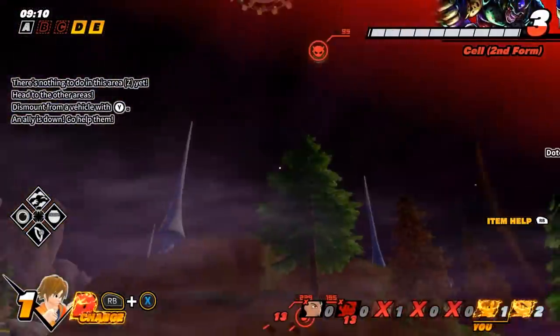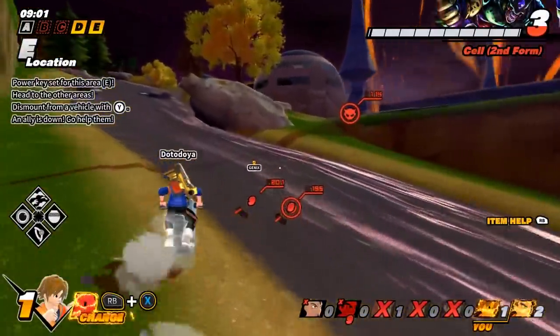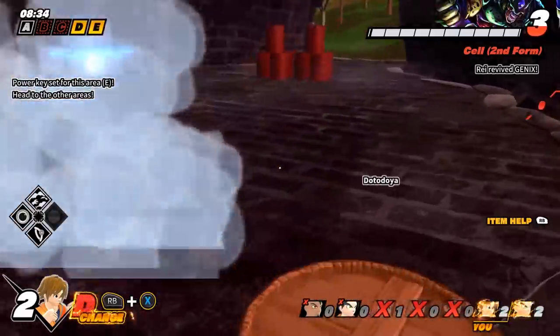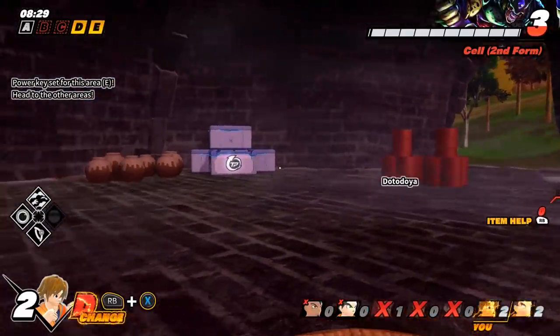Dragon Ball at the top of this building. Oh, no, he's right over. Nano, how many Dragon Balls you got? Oh, he's on your ass. All right, Dotto, cook him. Cinna, what am I supposed to do? Host a barbecue for him? Will you... Dotto? I'm not even in here, bro. Low key, I don't even know what he's doing.